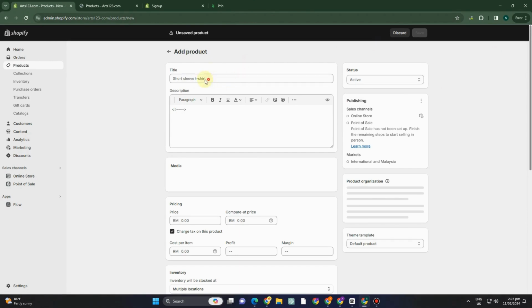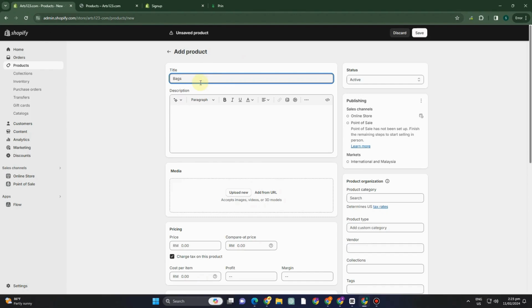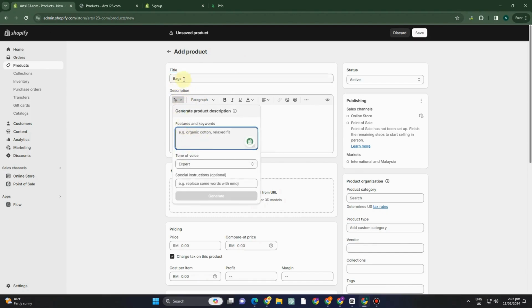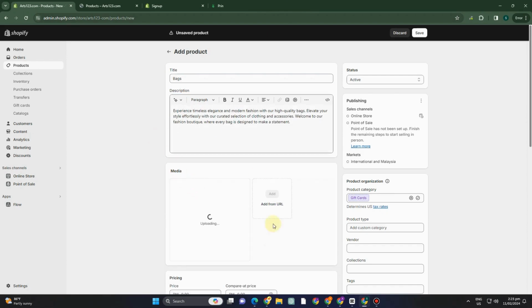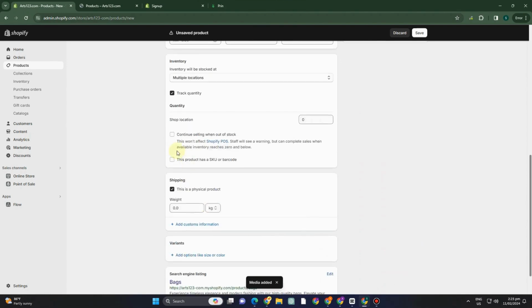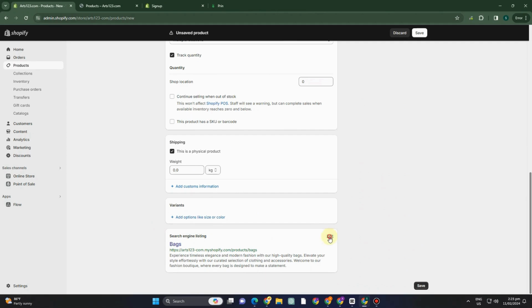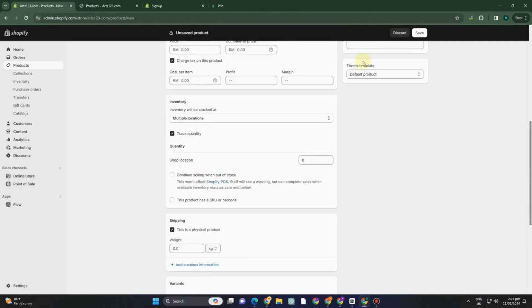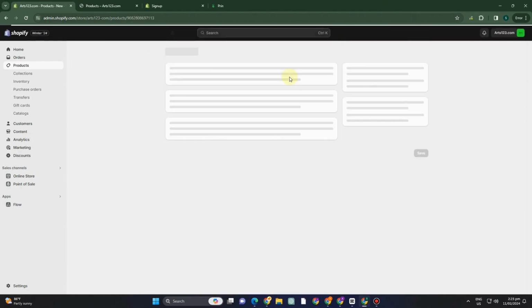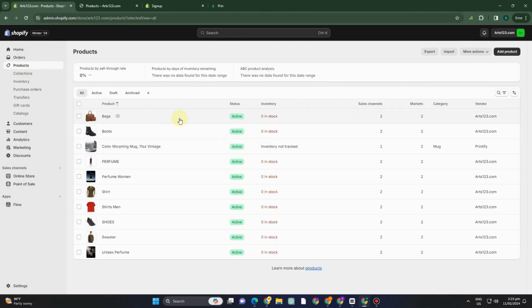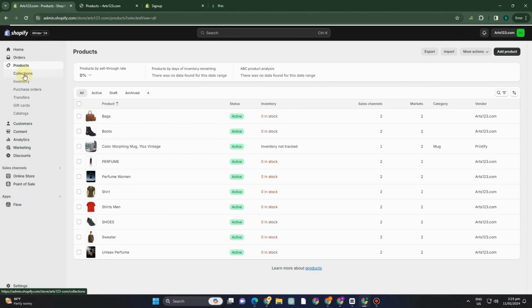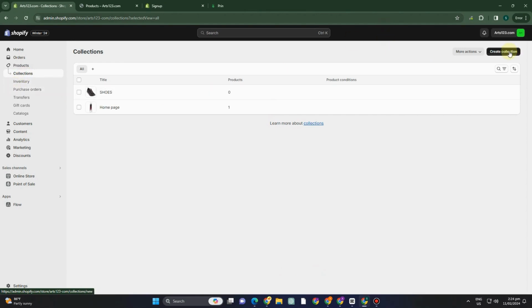It's pretty simple. You just have to add a title and the name of your product. You can add the description. Either way, you can just simply ask Shopify to generate a product description for you. You just have to type something here about your product. And then you can keep this one if you want to use that. Upload a photo. Okay, add some price here, shipping, weight, okay, search engine listing. You can edit this one actually if you want to. Okay, and then yes, after that, you can simply tap save. And that's how you add product here on Shopify. Very easy. You can change the description here anytime, and you will see it right here. Customers can see that product that you have added when they visit your Shopify store.